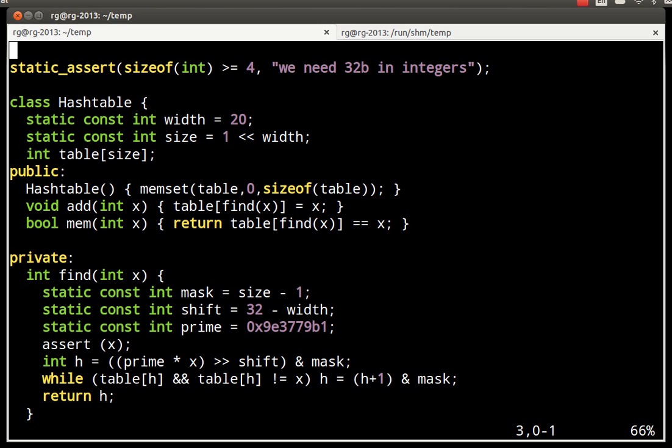Okay. And finally, the size of the table is fixed here. What if the table gets full? How can you increase the size dynamically while the user of this class is inserting elements in it? Okay, that was it.